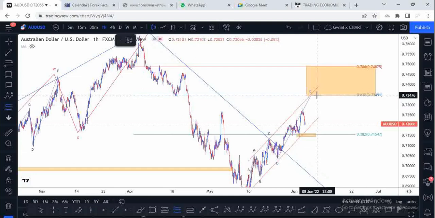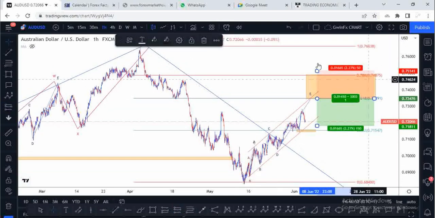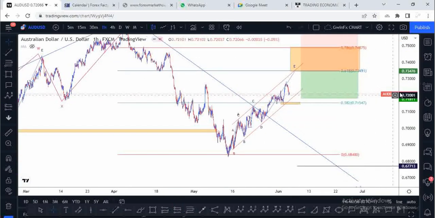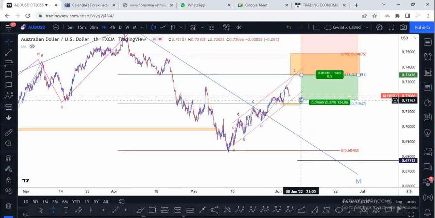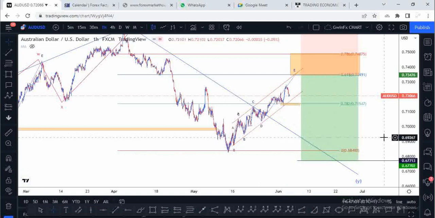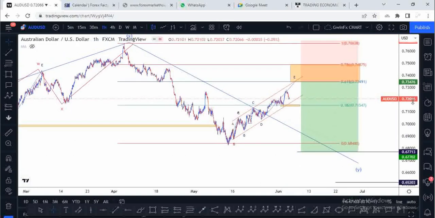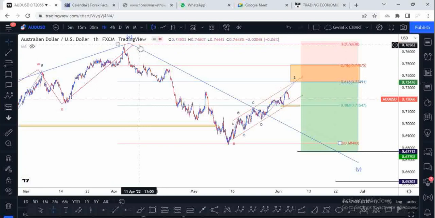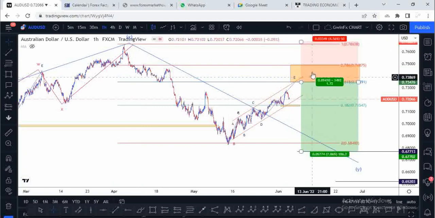If you are a swing trader, this could also end up in your advantage, because this is going to take a long while to complete, and you're going to be so excited that you took some positions. Okay, first I'm going to be looking at the 127 extension, and that's going to be my very first take profit. Looking at this, your max risk is going to be up here, so you don't want to be looking at this kind of trade because it's going to be so wild. In terms of risk reward, it's not going to make the most sense.